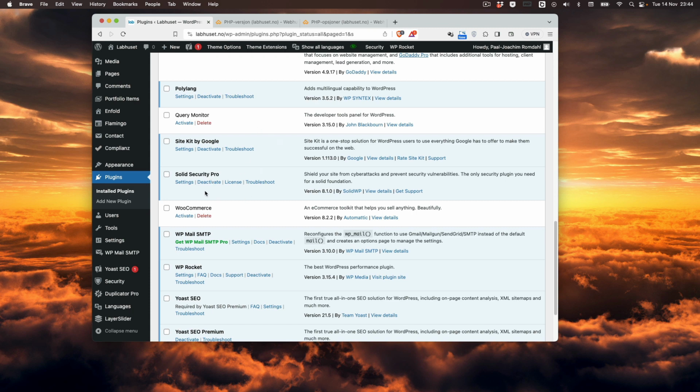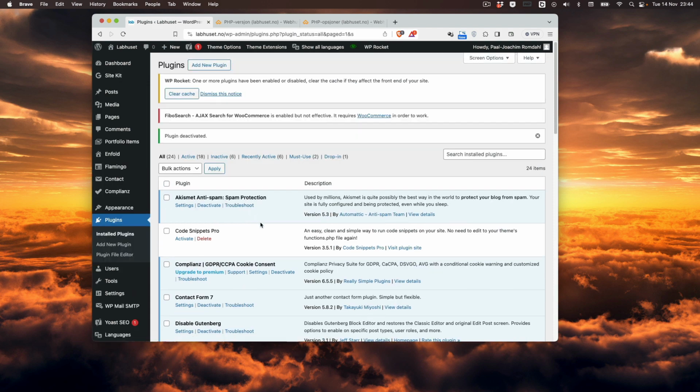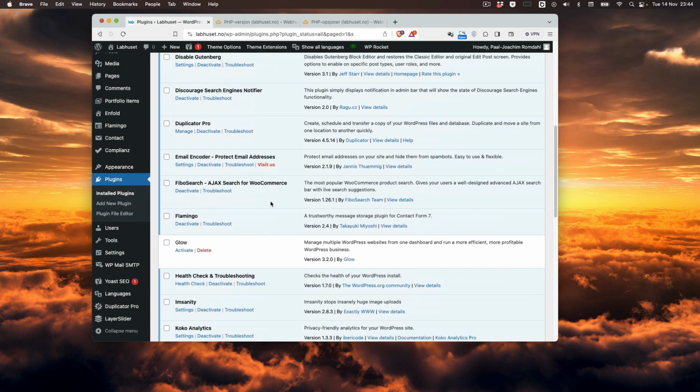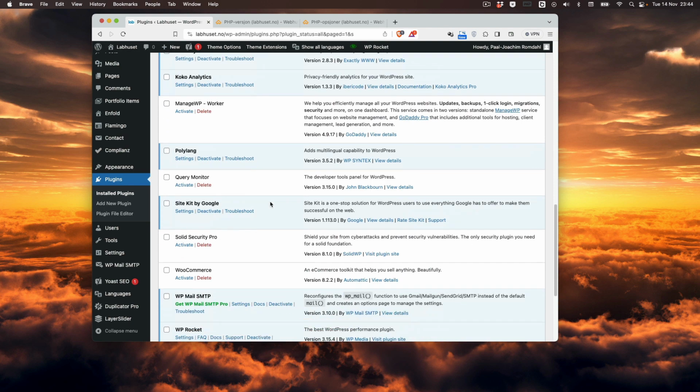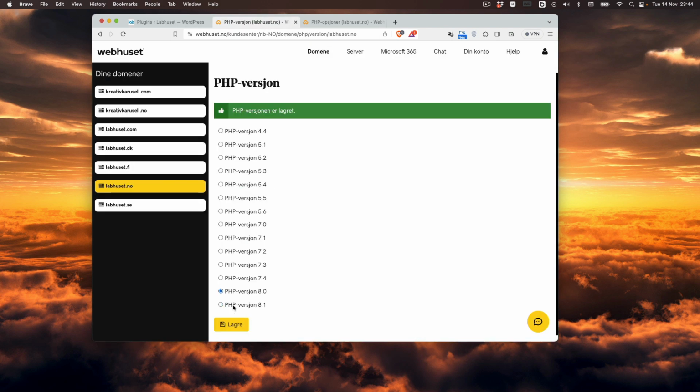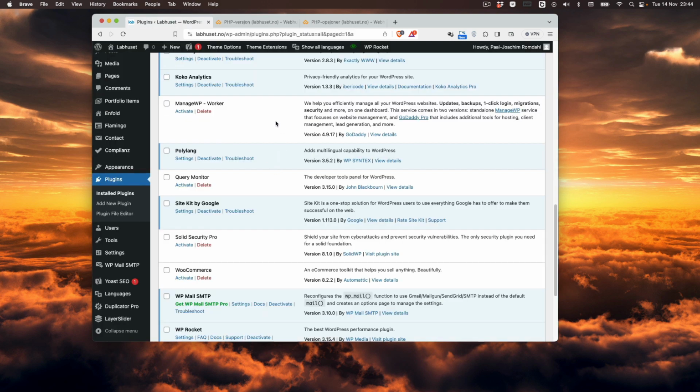That caused an error with this security plugin. And remember, we're also using the Enfold theme that might be impacting some of these things as well. So I then turned off the security plugin here, go back to 8.0, hard refresh here.